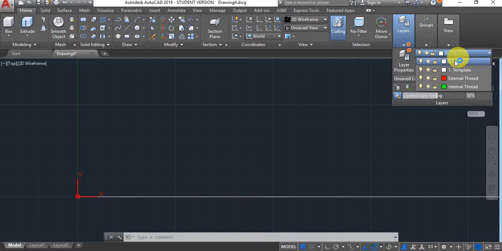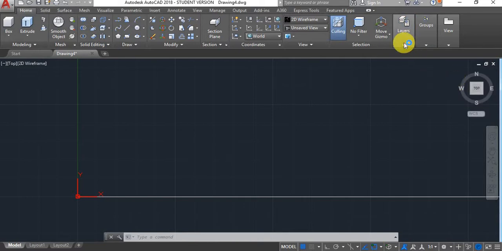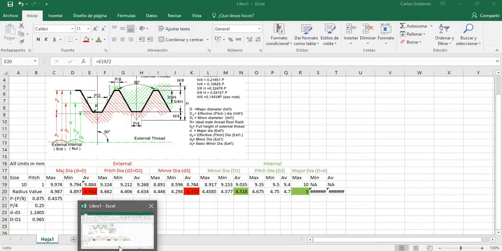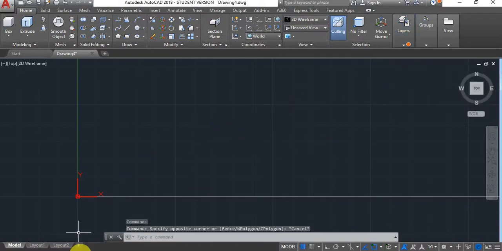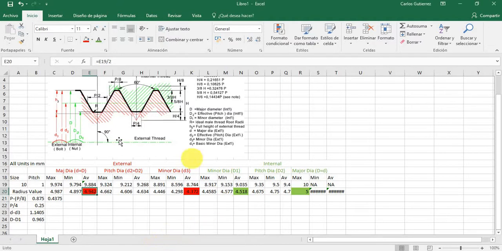So I'll start with my internal, probably. Yeah, probably my internal. So I'll change these to internal. Now if I get my internal, it starts here on diameter 1, just D1, so my radius is 4.518.